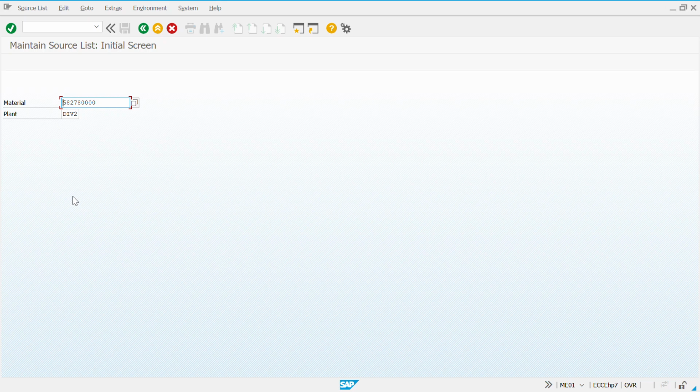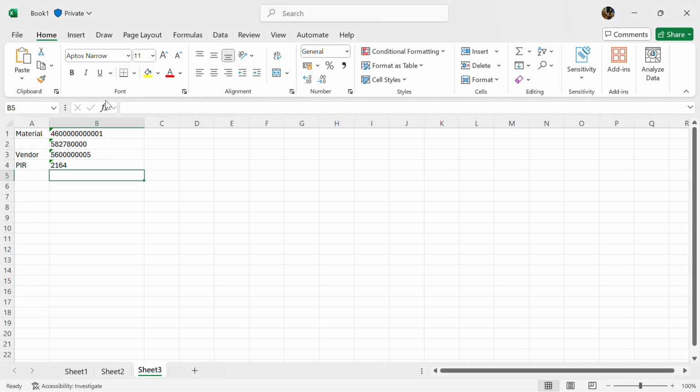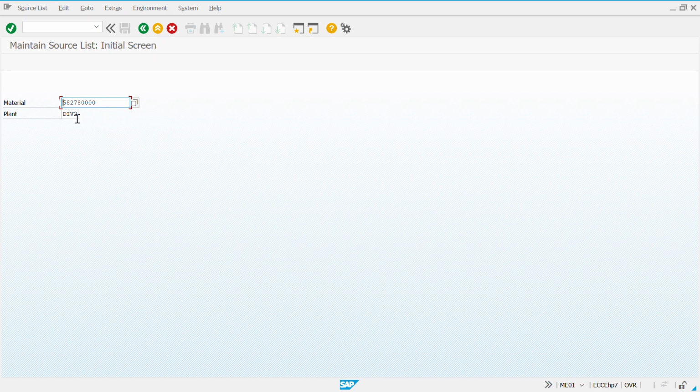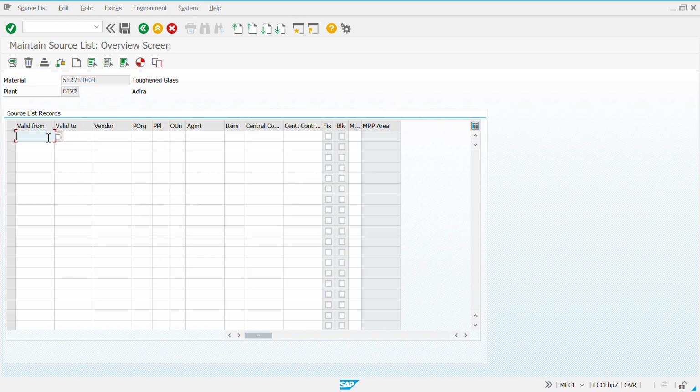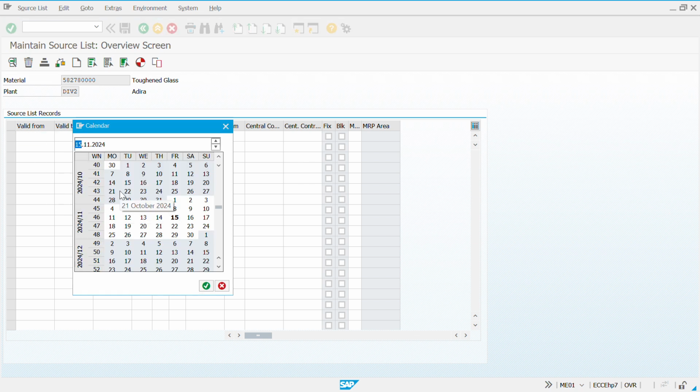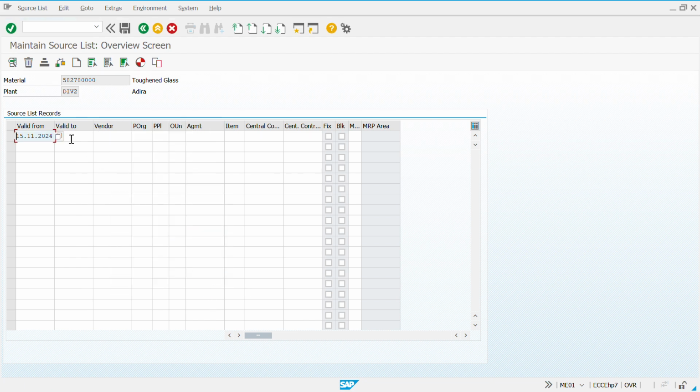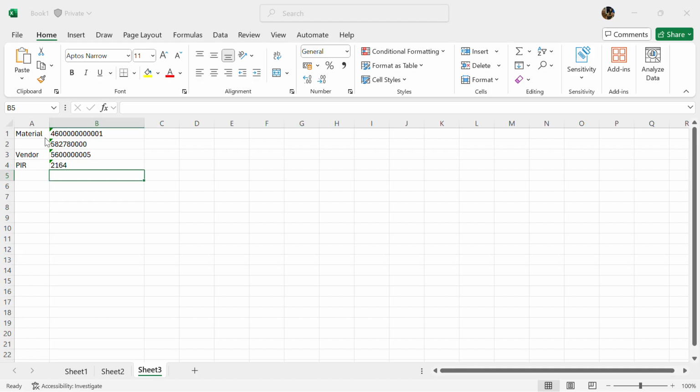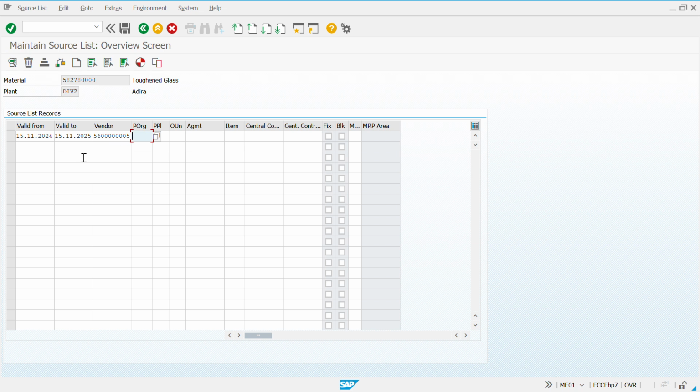Okay. So you give the material number here. Let us check material number is correct and the plant is also correct. Enter valid from. So I can give today's date. Then you give the vendor number, purchasing organization, PID1.